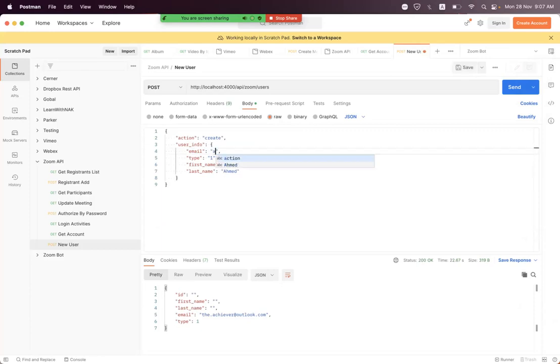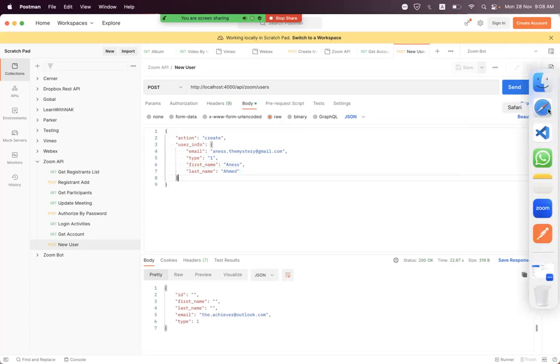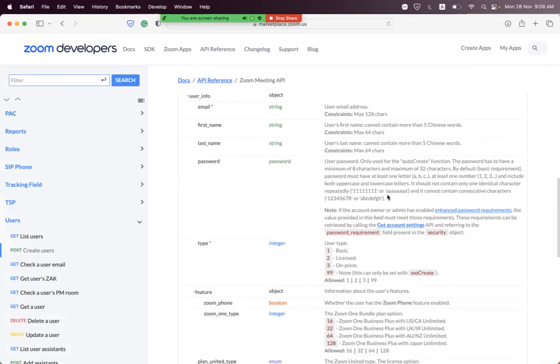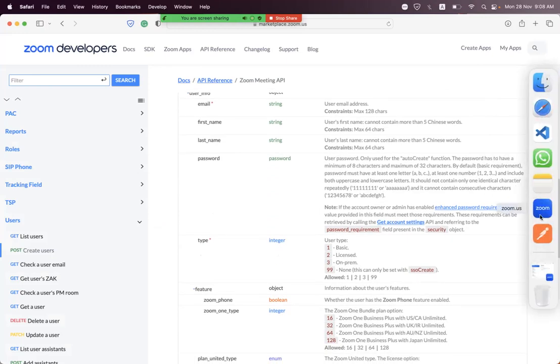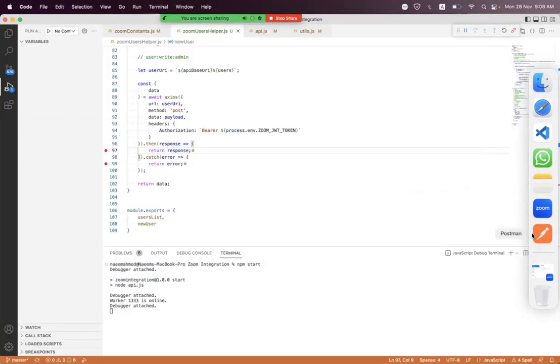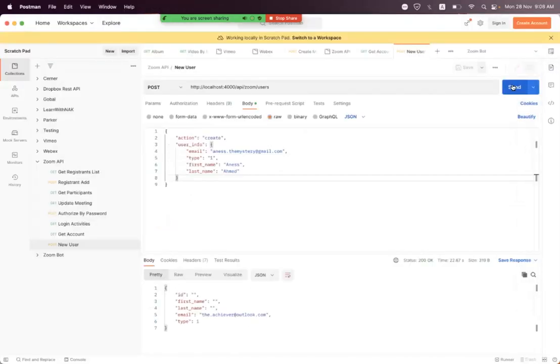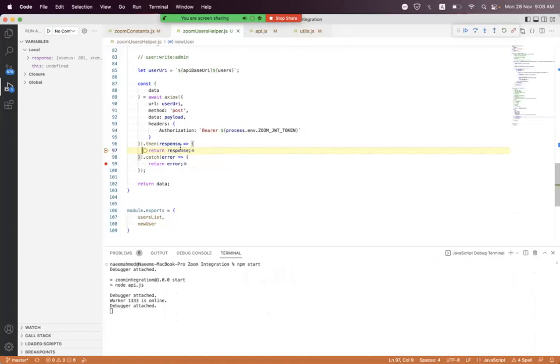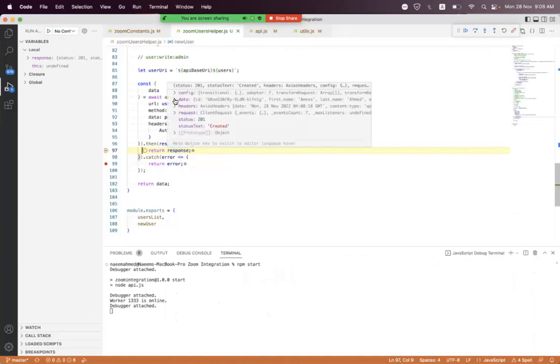So we need to pass type 1, and I think we have first name, last name, and we need to send the request once again. So we have created that user.